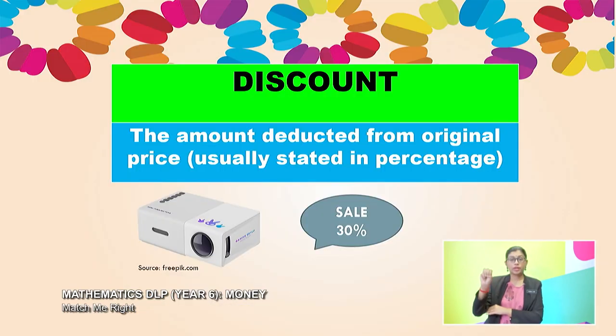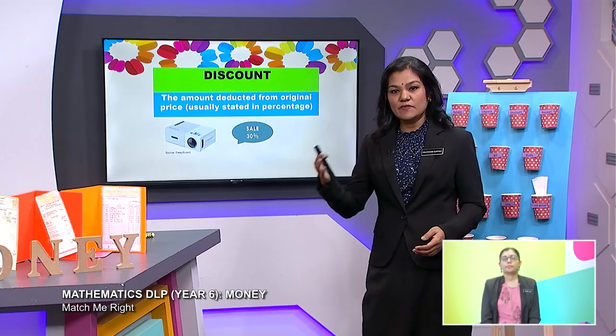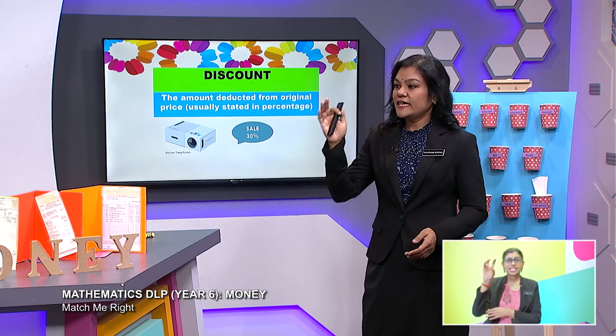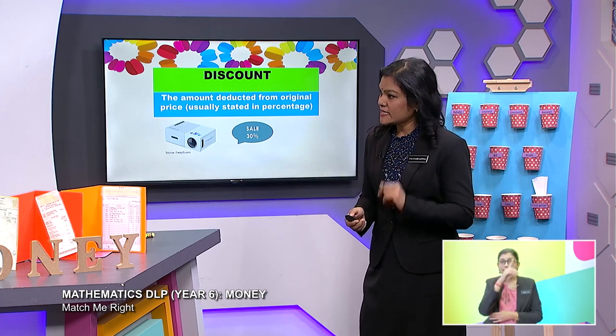Have you visited the shopping complex, Soho, Parkson? Usually they have the year-end sale, right? Yes, correct. Festival sales during the festivals. What will you see? I usually see discount 50%, discount 30%. Of course, discount 70%, all the people like, right? They grab for that 70%. So normally we will see 10%, 50%, 20%, 70%, up to 70% you can get the discount. So it depends on the discount.